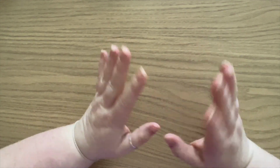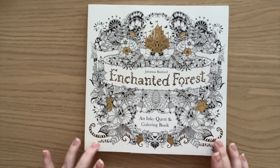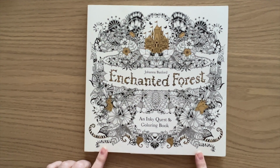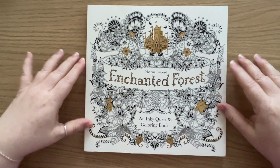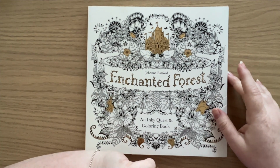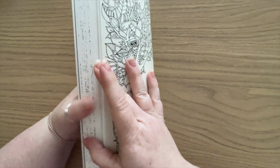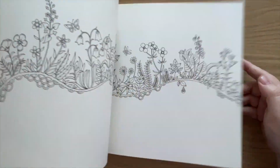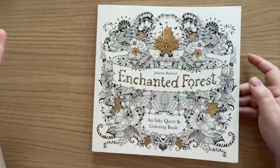I saved money, but... When I did my Johanna Basford colouring collection, I realised that I didn't own a copy of Enchanted Forest. The copy that I had was actually my mum's. So I went ahead and I bought a copy. So now I have all of her current books that I am wanting. This is an old book. I'm sure you've seen the flip throughs of it. But yes, it makes me happy to know I have it now.